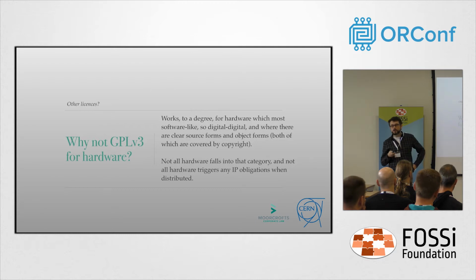But most crucially, whatever you're doing with software means that there's constantly going to be some sort of copying going on. If you're downloading it, if you're running it, if you're modifying it, if you're compiling it, if you're distributing it, all of those things are things that are affected by copyright. And every time you're doing something that's affected by copyright, you have the ability to apply a license to it. And if you're applying a license, you can apply conditions, and that's how you can make the whole concept of copyleft work as far as the software is concerned. With hardware, that's more difficult. The IP situation is much messier, and it's not always the case when you're transferring a piece of hardware from somebody to somebody else that necessarily there is some form of intellectual property that's involved there that you can attach a license to, and I'll talk about that in slightly greater depth.